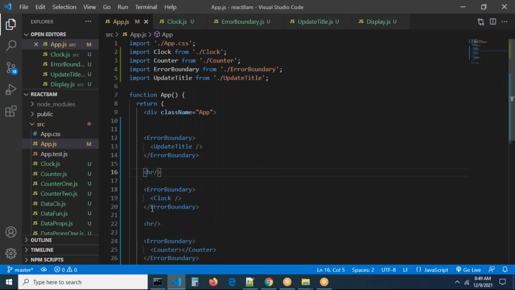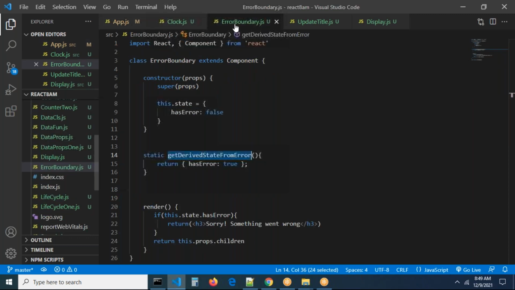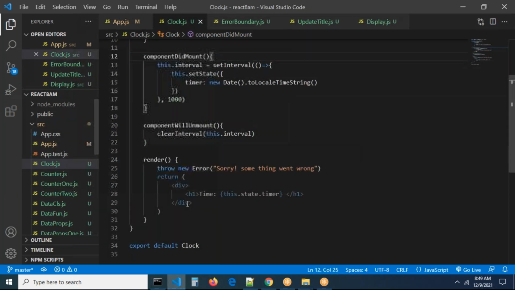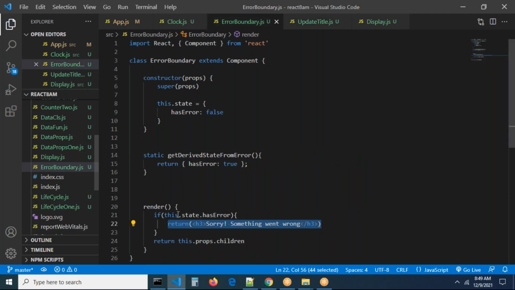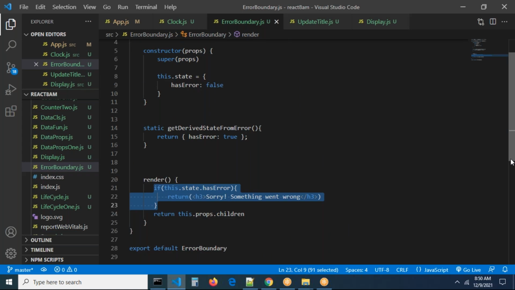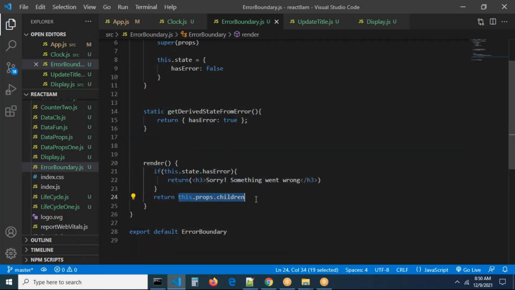This is exactly the concept you should know: error boundary. If you have any error in the component, this error boundary will catch it, and in place of that output, it will display the fallback UI. If you don't have any error in the component, for example in the update title we don't have any error, then the error state is not updated to true. So the error is false only. We don't have any error, so automatically it will return the current component as the children component.